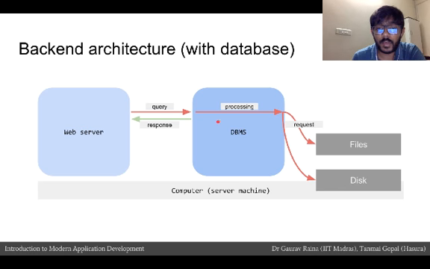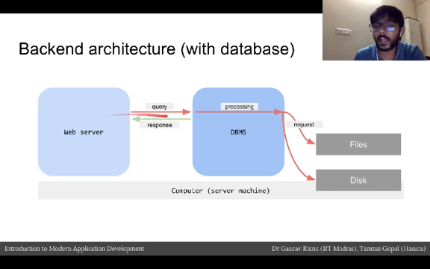There's another software called the DBMS, which is, say, your MySQL or Postgres or MongoDB, and this is your web server. So your web server makes a query to the database, which processes that query, contacts various files or the disk to obtain the results of that query, and gives that response back to the web server. And then the web server processes that response, loads it into data structures, and uses that potentially to give a response to the client.